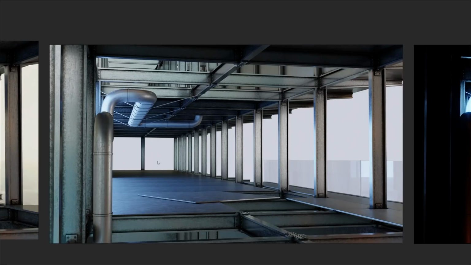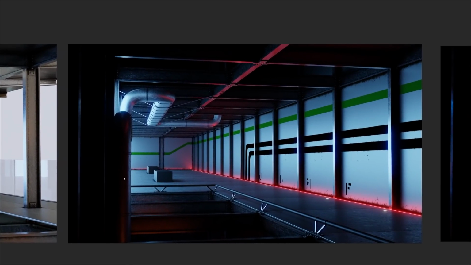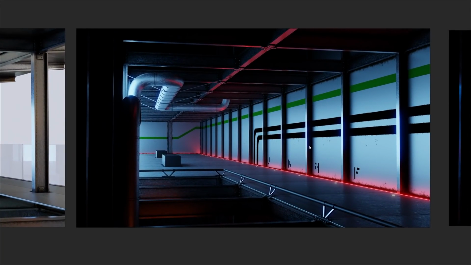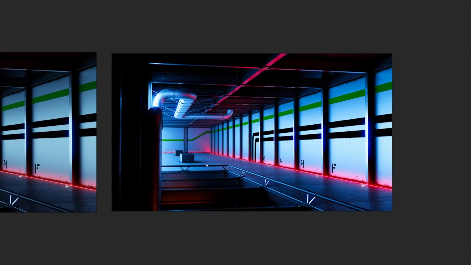But ultimately, I hit a bit of a roadblock because I just didn't like what I was looking at, so I ended up reverting back to my traditional dark and colorful style. Obviously, there's quite a large jump between these two, but I'll explain more of the full process as we go. And finally over here we have a slightly different lighting and a bit more post-process version.